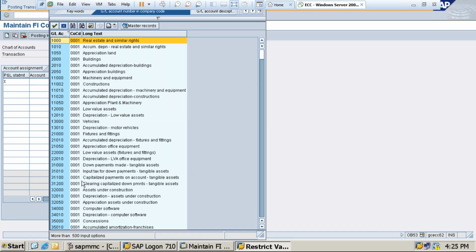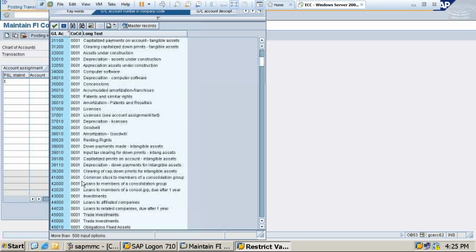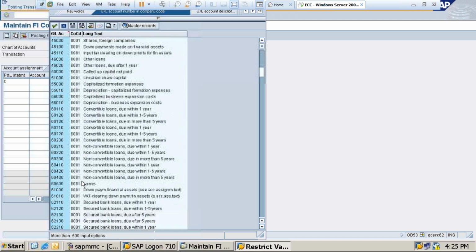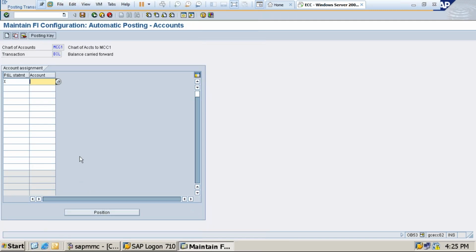There are so many different types of accounting numbers, and one accounting number I will be giving for my profit and loss account, like retained earnings. That will be 100. So here X is one standard P&L statement account type, and the account number I'm giving is 100. After giving this, you should save.